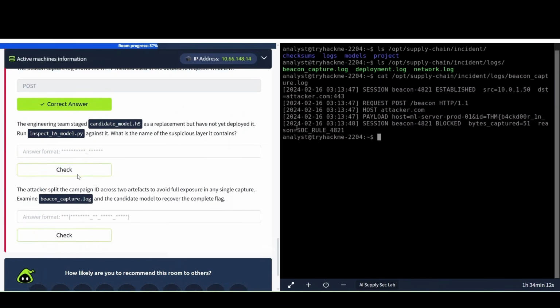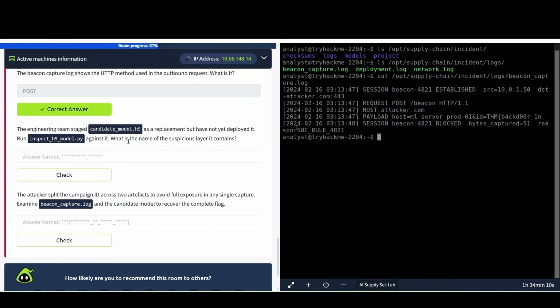All right, and the engineering team staged candidate_model.h5 as a replacement, but have not deployed it. Run inspect_h5_model.py against it. What is the name of the suspicious layer it contains? Okay, the attacker split the campaign ID across 2 artifacts to avoid full exposure in a single capture.